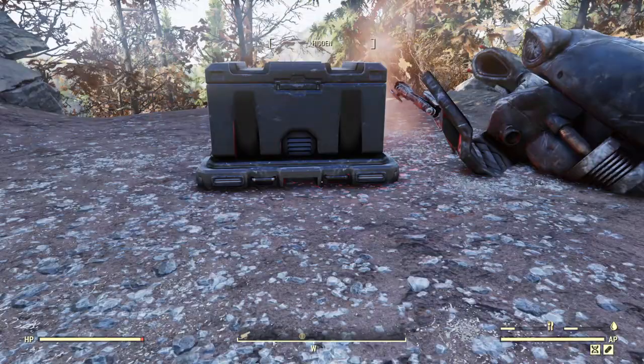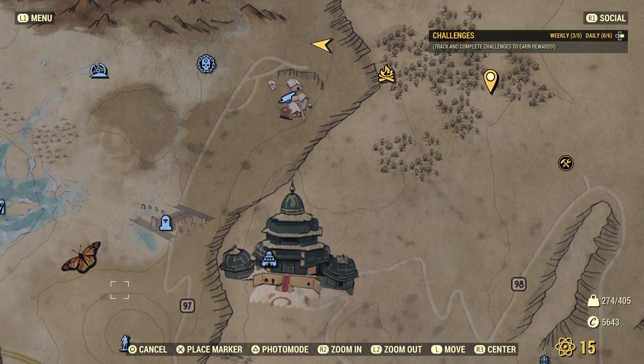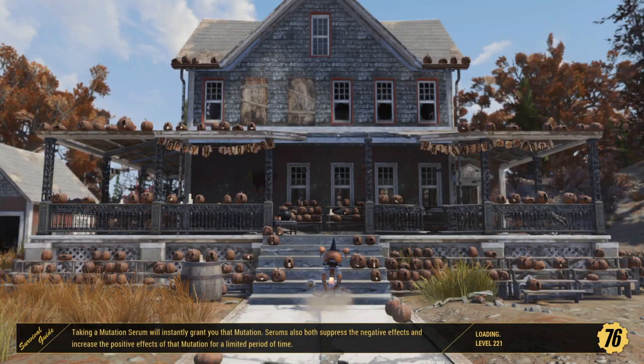Okay, so the next spot I like to go to is over here at Pioneer Scouts. So we're just gonna fast travel there. When you spawn in, you're gonna turn around and head north.